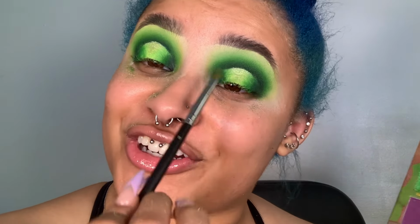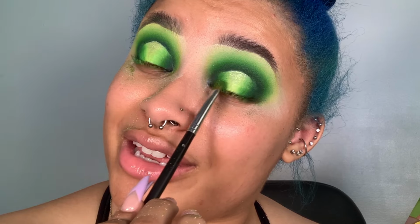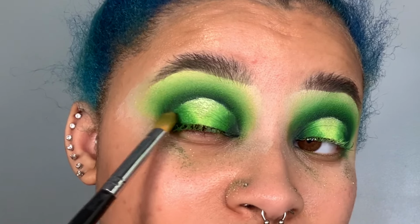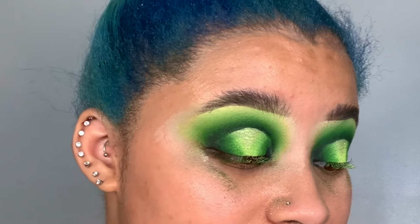Alright, now that we've added that shade, I'm going to go back in with 8 one more time, just to blend everything out. It's kind of like with each layer, you have to go back and reinforce all the colors from before, just to make sure that everything is blended, okay? Blending is a patience game as much as it is a technique game. Write that down. And for the last step, I'm going to go into the black from before, and just go over where we put the black, just so that it can have its moment.